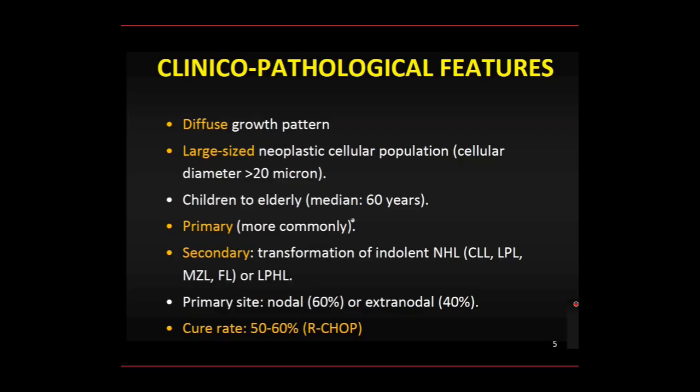Can present, even though most commonly in elderly, so the median age of presentation is 60, can be present at any age from children to elderly, little bit more progressive than follicular, for example. You remember, median age is relatively similar, but in follicular lymphoma, most cases were above 45. Here, the 50% presenting below 60 years can spread up to children.